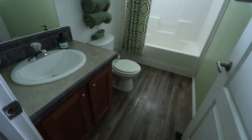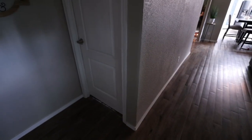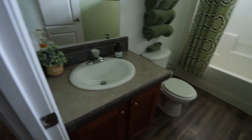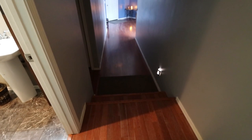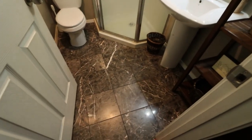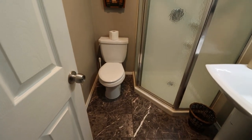Lola, come on. So this is one of our guest bathrooms. This is the one that the guest bedroom uses. You can see that it's right across the hall. This bathroom's getting new flooring, a new vanity, a new mirror, new faucets, all the things, and a comfort height toilet. All of this wood slide-together flooring, whatever it is, that goes down our hallway and into our mudroom is being replaced with that same flooring. And then our third bathroom, which is Troy's bathroom, this tile is coming out, that flooring is going in, and then he's also getting a comfort height toilet.